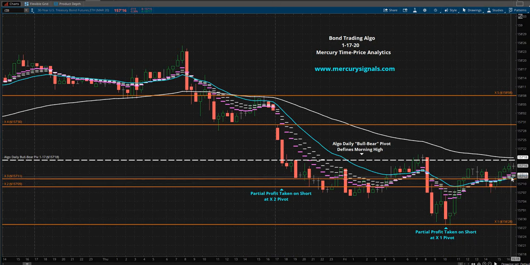Now, towards the end of the day, around 3:12 Eastern time, today the algo flipped long. And what I found was interesting is that both our bond and our crude algo flipped long at the exact same time today at 3:12. Maybe something, maybe nothing, but just wanted to state it for the tape that both of those went long into the close today. So now let's take a look at crude oil.